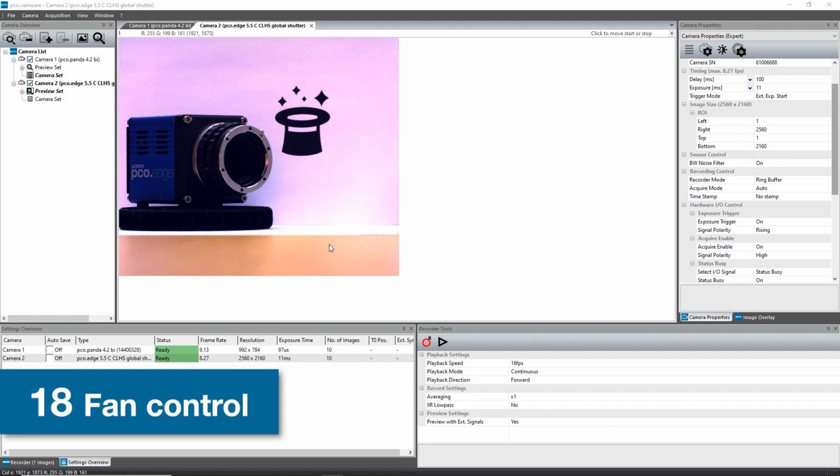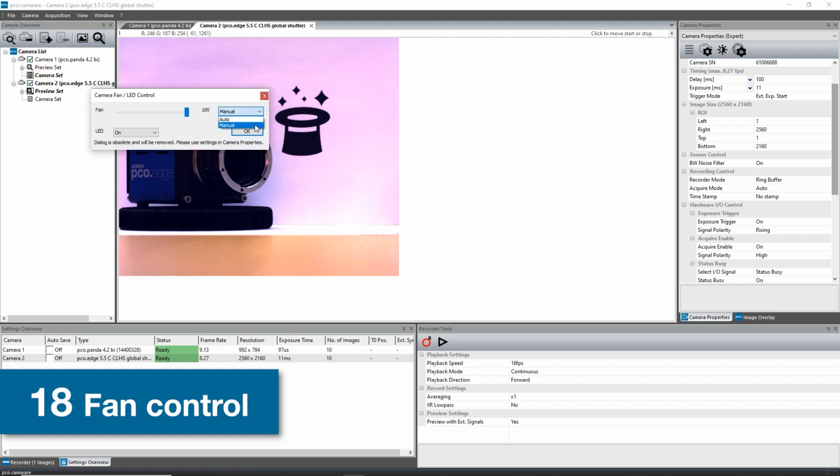Number 18. Fan control. Even with our very low vibration air fans, it is sometimes necessary to switch off the fan for a short moment. This can be done by clicking on Camera, Set Fan, and LED.